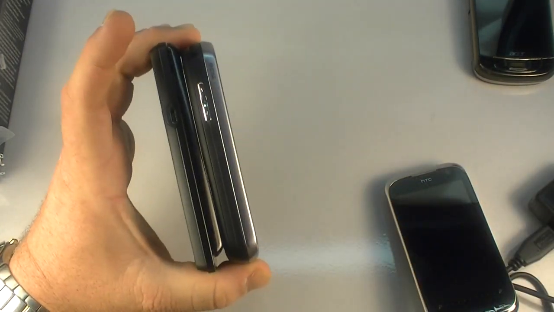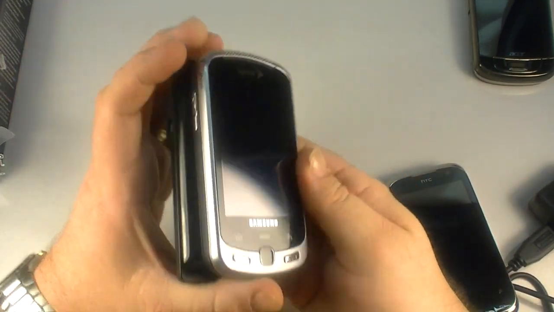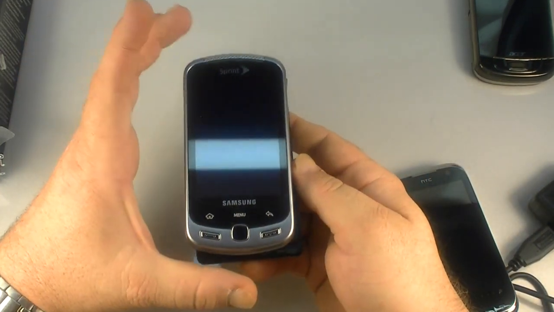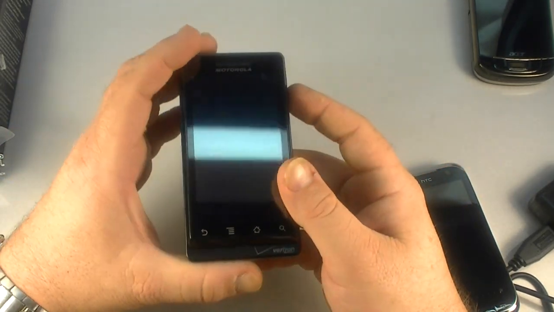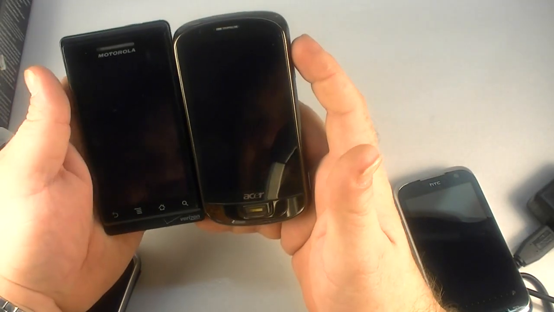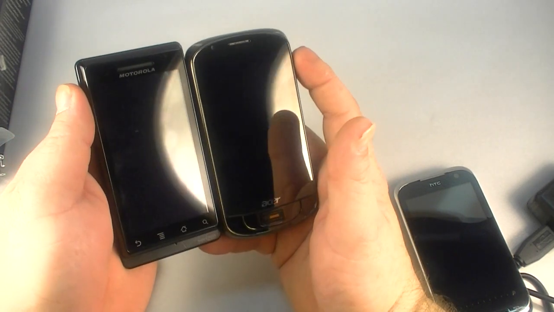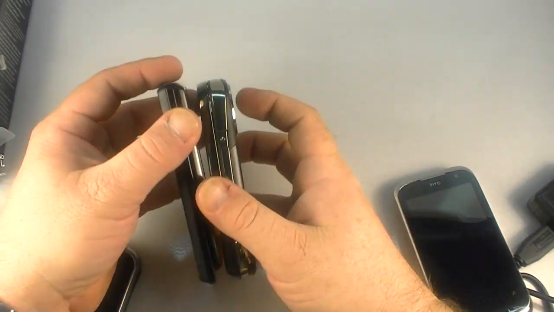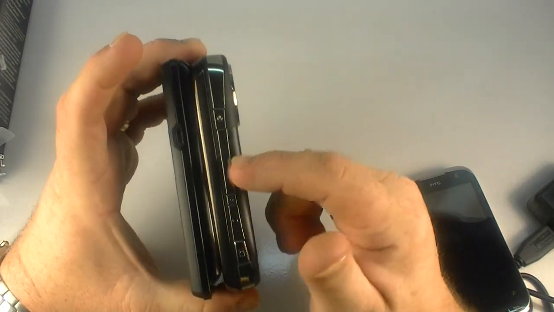I'm using the iPhone right now, and I'm getting used to the on-screen keyboards, but I used to rely so heavily on having a slide-out keyboard or a physical front-facing keyboard like the BlackBerries or the BlackJack on AT&T or whatever. So anyway, there you go. Yeah, that's the same size screen roughly, if you can see that. It's kind of hard to tell through the video. About the same height, about the same width, thickness.